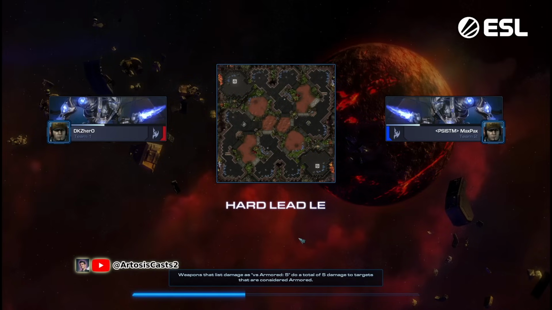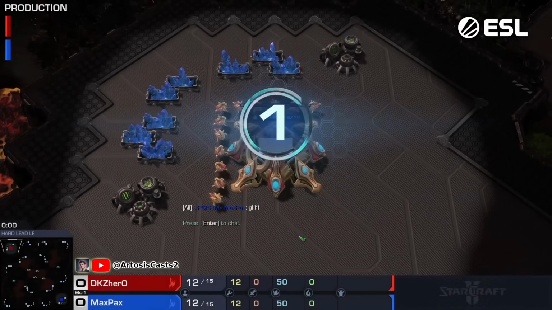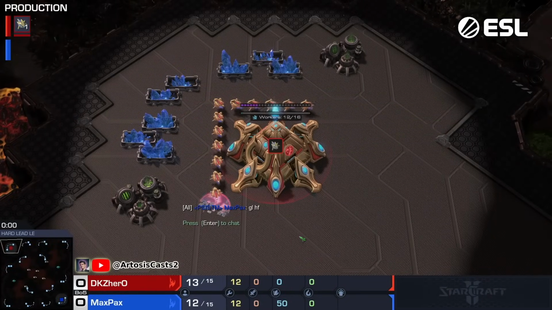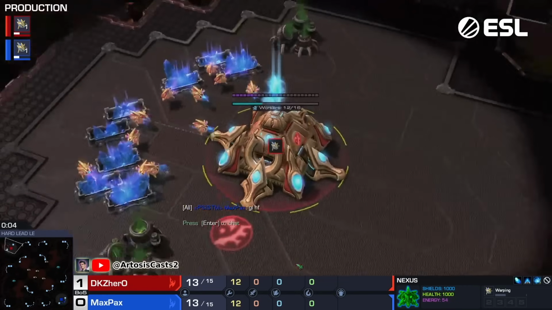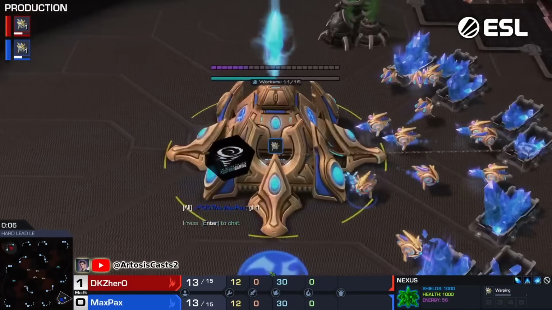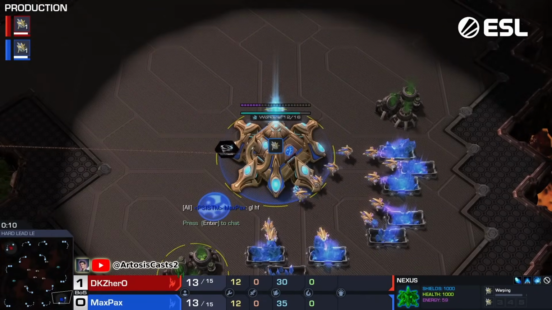The thing is, herO did it so well. He could just try to force it because MaxPax goes for that fast expand every time. And if you're going Phoenix and he's not going Phoenix, because Phoenix wins the Stargate game, right? I think MaxPax had a solid game except for the carrier decision. It felt strange to me. Carriers were just not a good choice. Also, he didn't have a way to survive if an attack happened while he was transitioning.